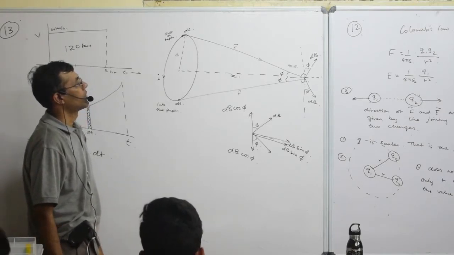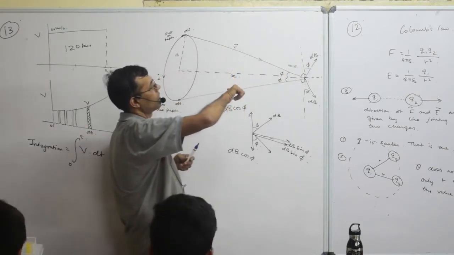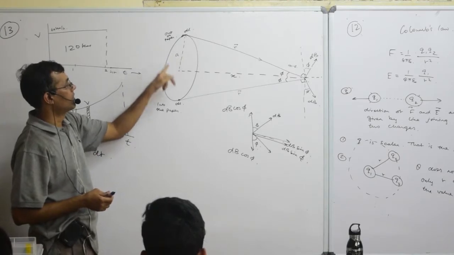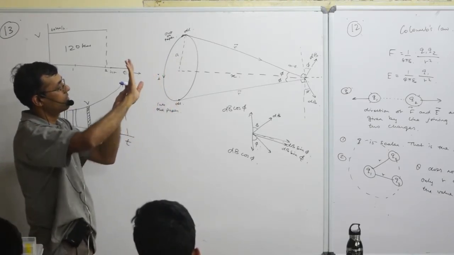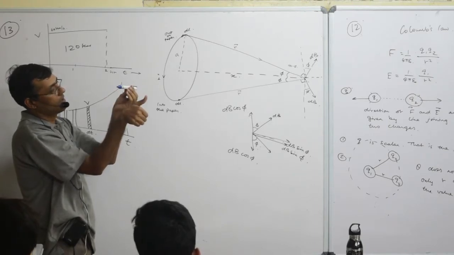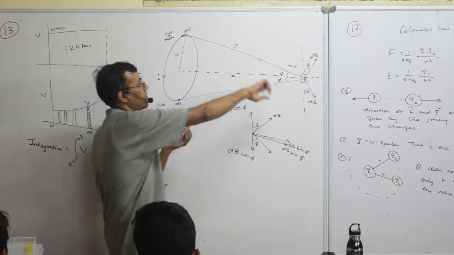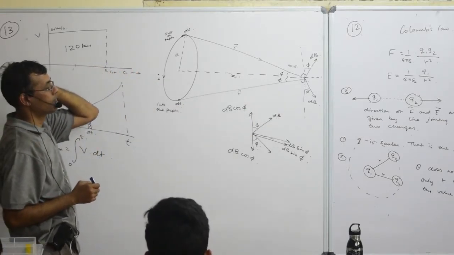So the only part where you will have trouble is getting this angle because of this cross. And if you remember, this is 3D, right? This is not 2D here. This is 3D. So you have to understand dL is coming out here. So dL cross r will go like this. dL cross r will go like this. Okay, that's the difficult part. After that, it's all easy.